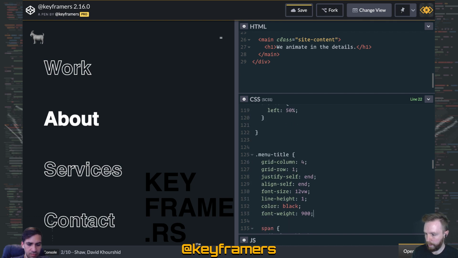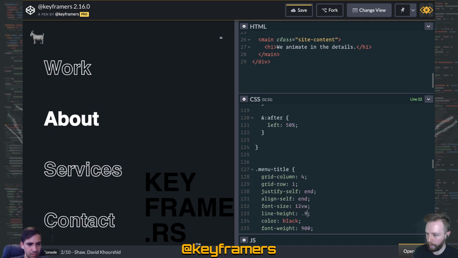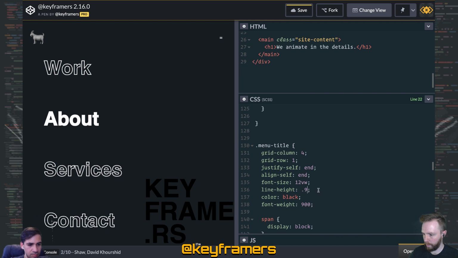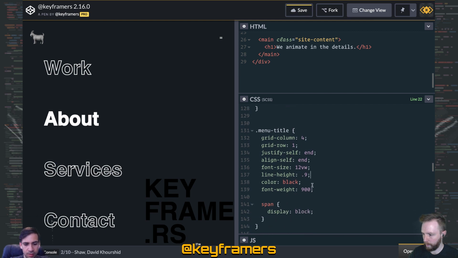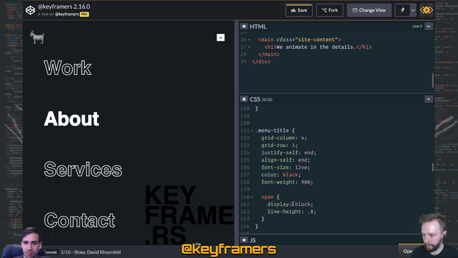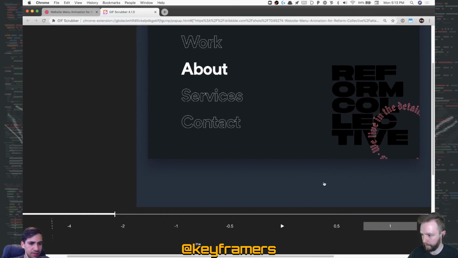And line height is more like 0.9. Cool. So now we can get rid of that. Or let's make that bigger. Always gotta make things bigger. Okay, cool. We got a nice big menu-y type of thingy.